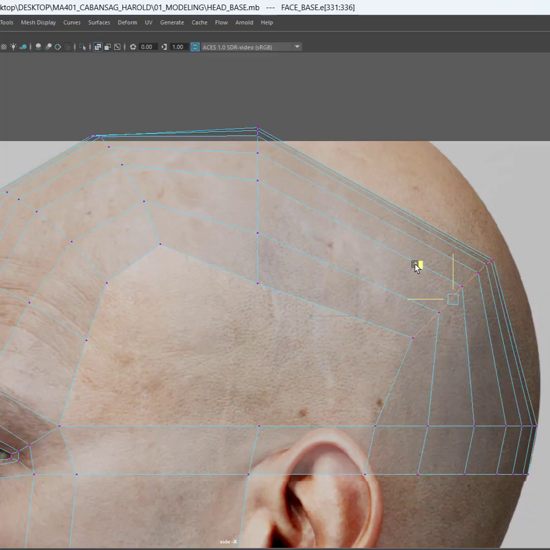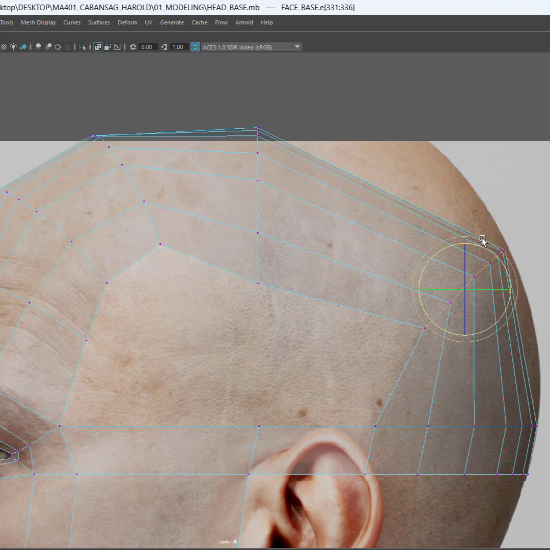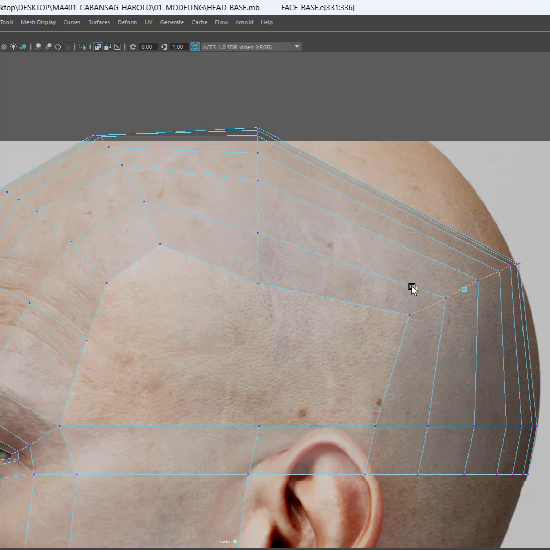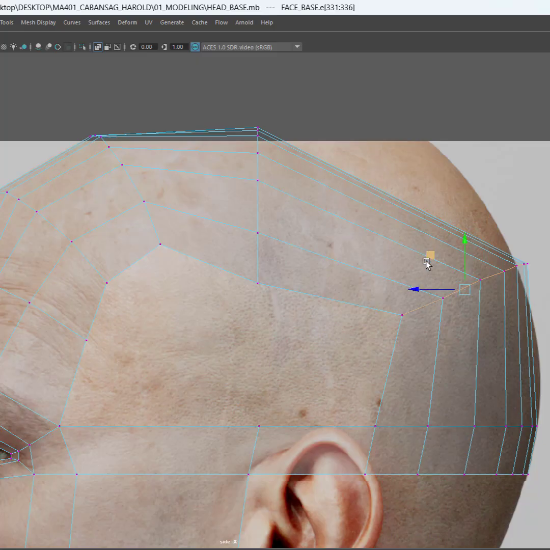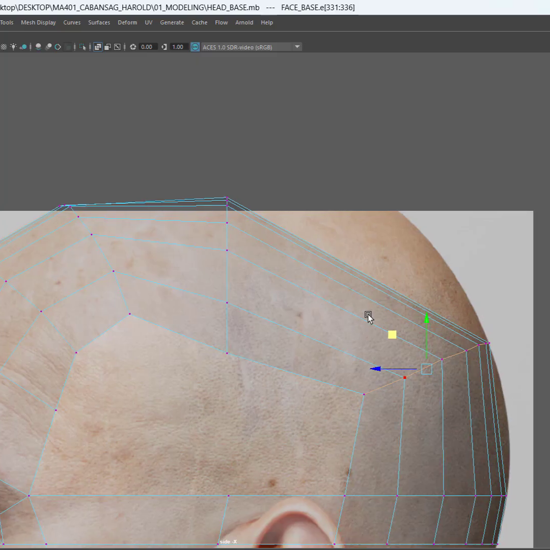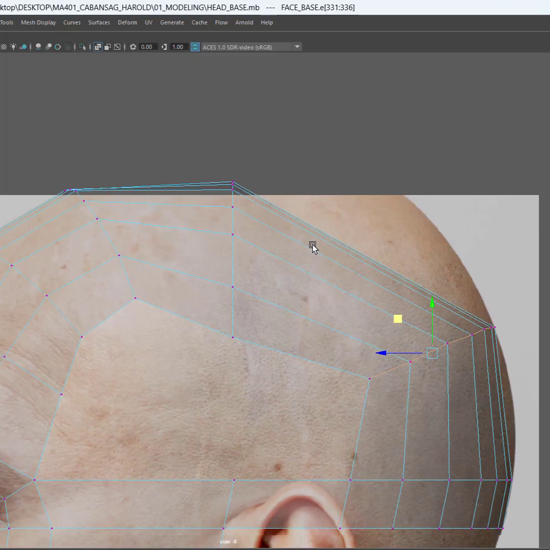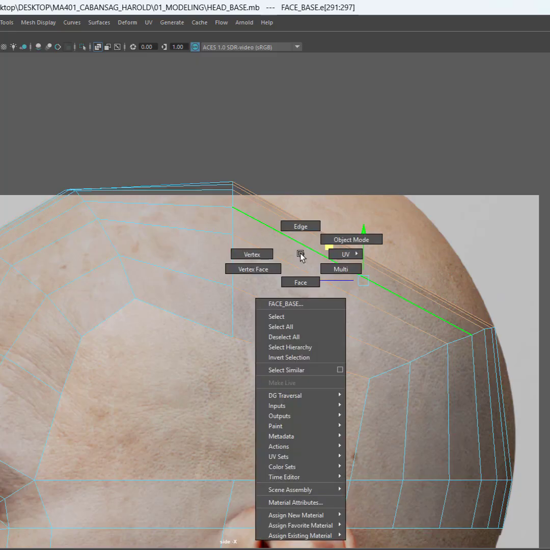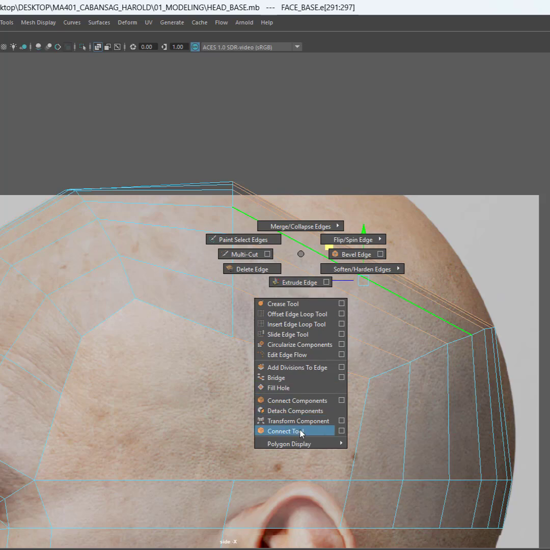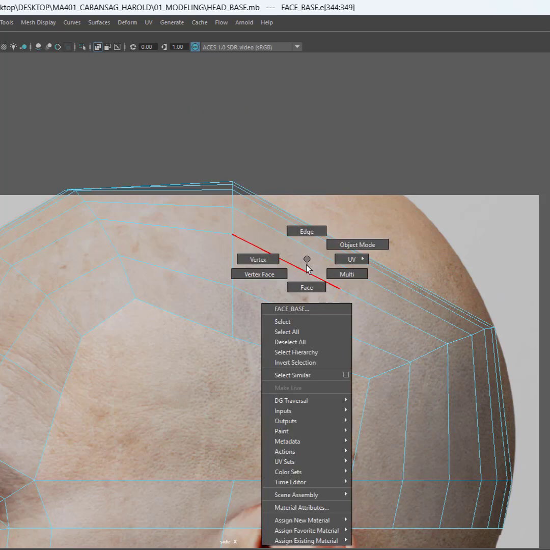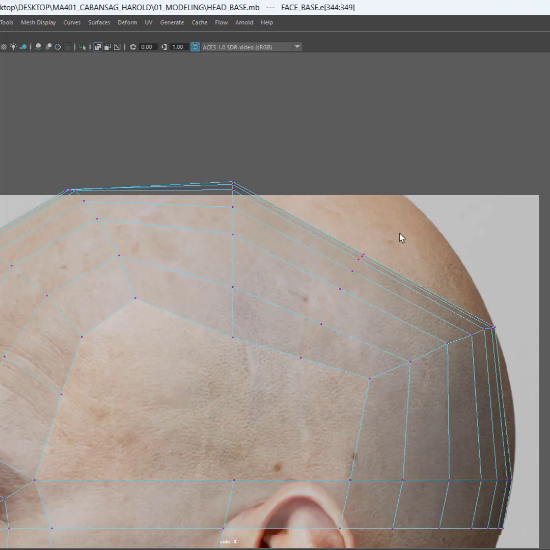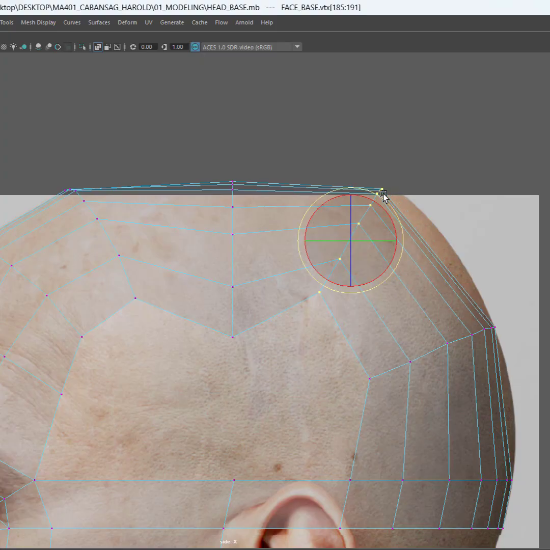I can again use the rotate tool and the scale tool to widen that, W for move, and then let's say I'll place it there, and then I'll once more right click, hold edge, select these edges, right click, and then shift and right click, do another connect, Q, right click, vertex, and then I'll just select these new vertices here, W for move, and then I carefully adjust using the scale tool or the rotate tool. W for move, of course.